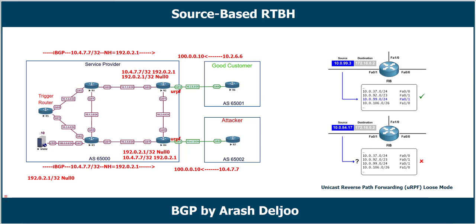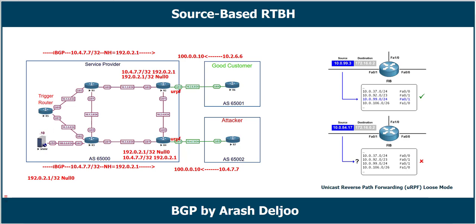Let me configure this scenario and then you can better understand the source-based RTBH. About the configuration, everything is similar to the destination-based RTBH, like the configuration of the discard route in router 2, router 4 and router 5, and also configuration of the route map and redistributing static routes. The only thing that is changed is the configuration of a static route entering the trigger router, or victim route, that we configure the static route to the IP address of the attacker, not the IP address of the server.